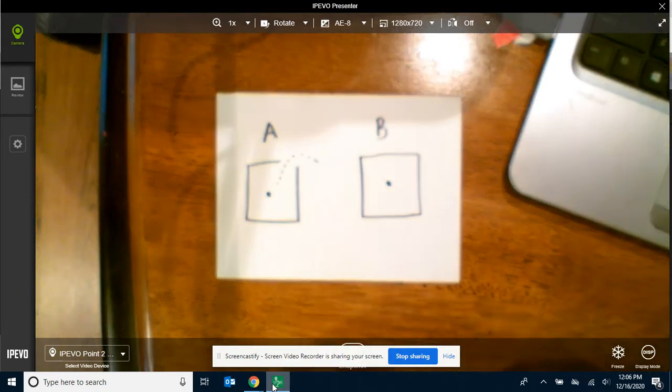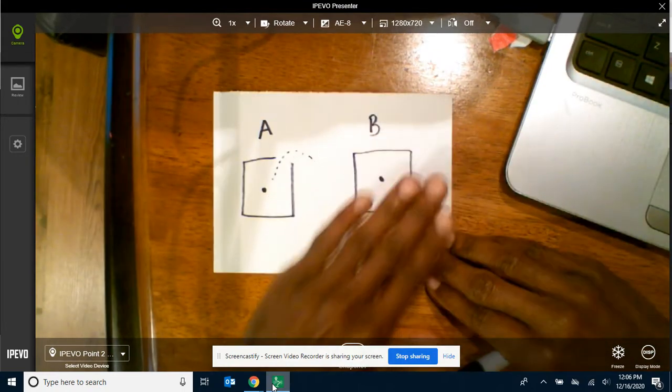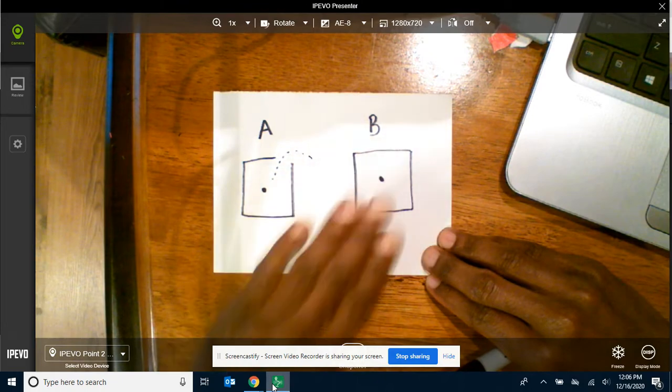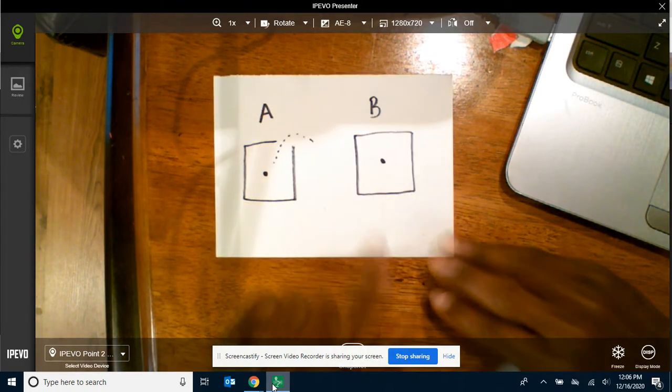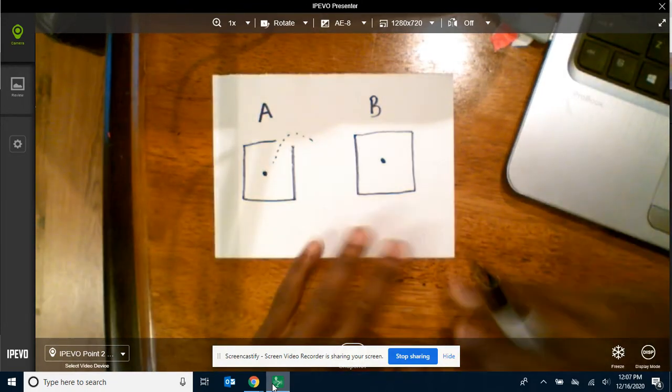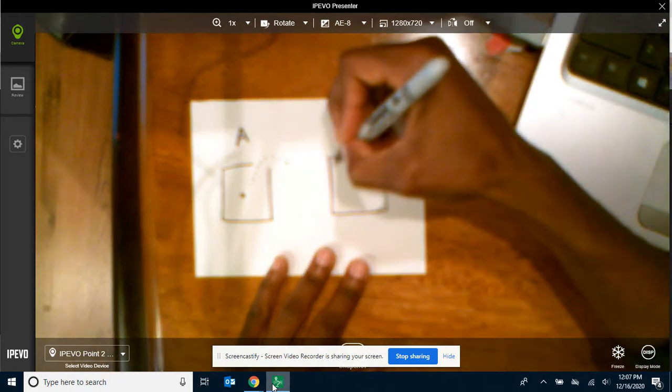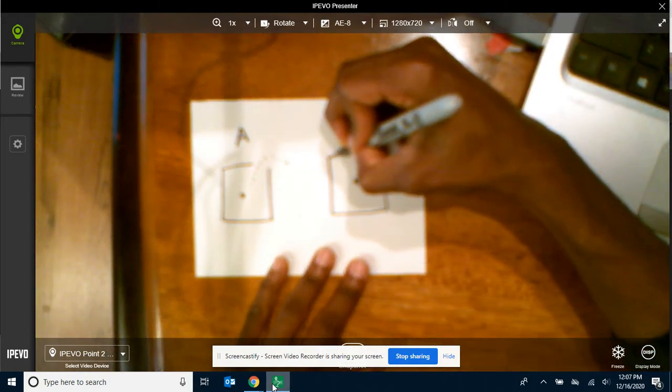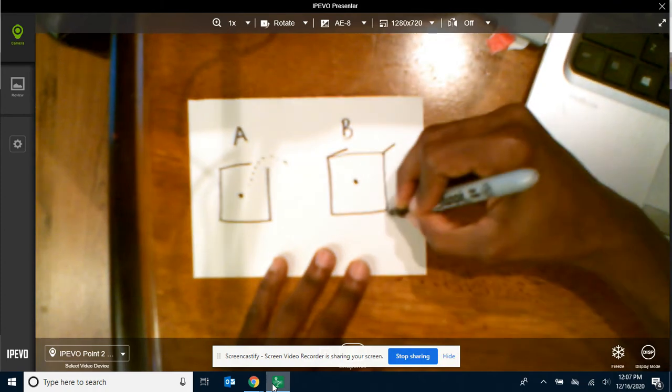Another thing that's a characteristic of a shape is that it has to be flat. So we notice that this square is flat. If we wanted it to be a form, that means it's not flat, it's 3D. It will become a cube. So I would just add sides to it.